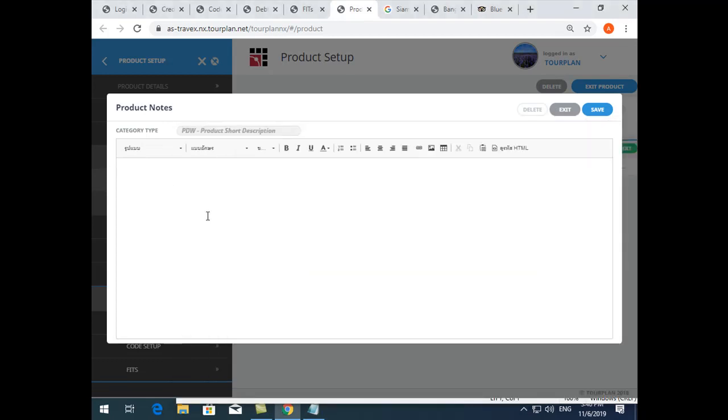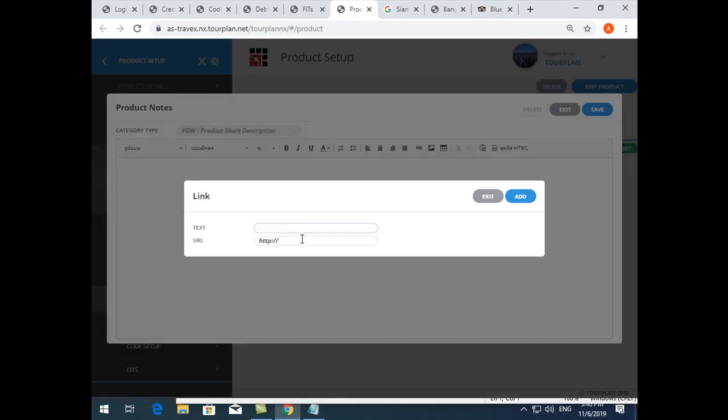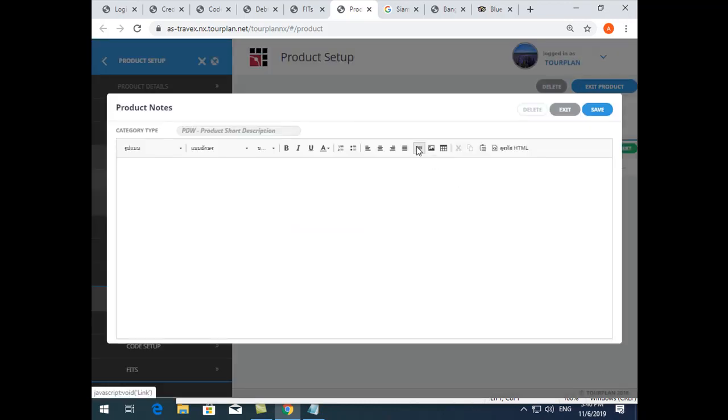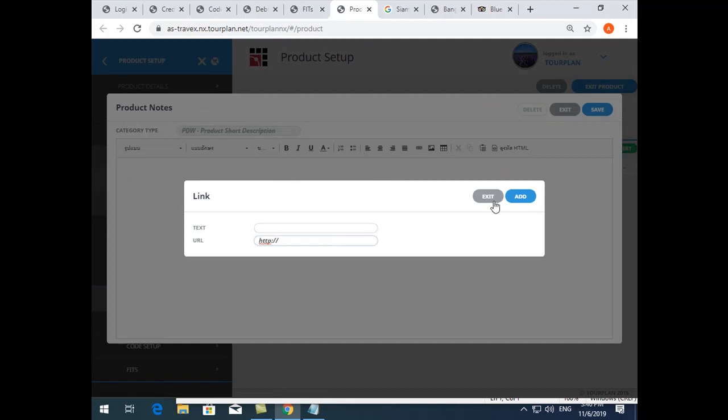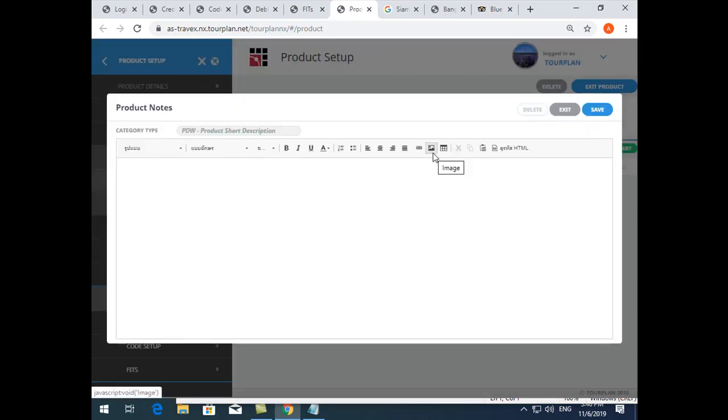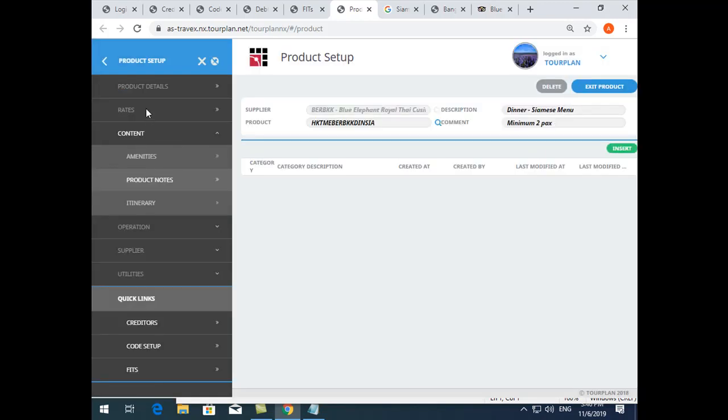If we have the PDF file, can we attach it? You can attach it, but when you output to the documentation, it doesn't work. You can insert the link of your file, but when you upload the documentation, it just links to the restaurant. Yes, the link to a restaurant. That's how it works. But we cannot just attach the PDF file. Okay, depends whether you want to maintain that or not.